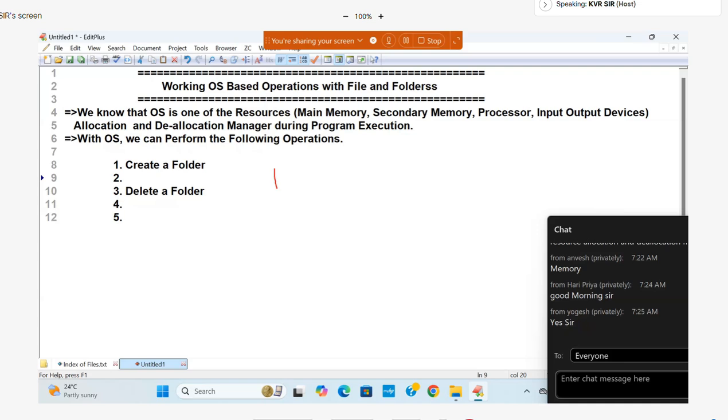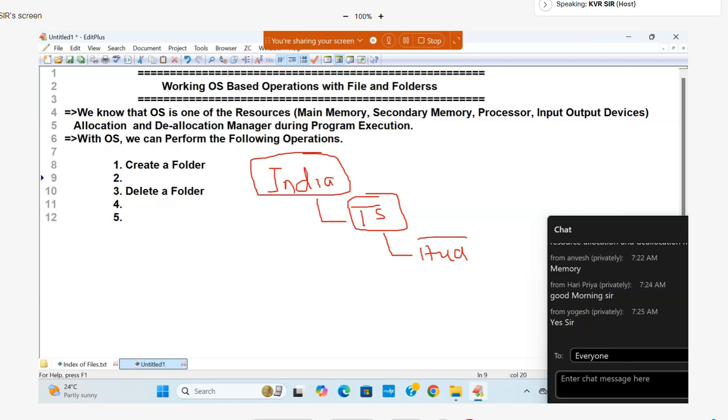My intention is I want to create a folder called India. Inside the India folder, I want to create one more folder called TS, Telangana State. Inside the Telangana State folder, I want to create one more called HYD. Inside the HYD folder, I want to create AMPT, Ameerpet folder.